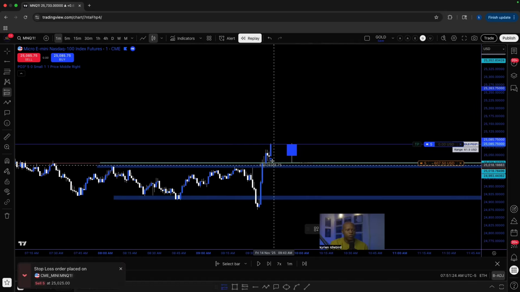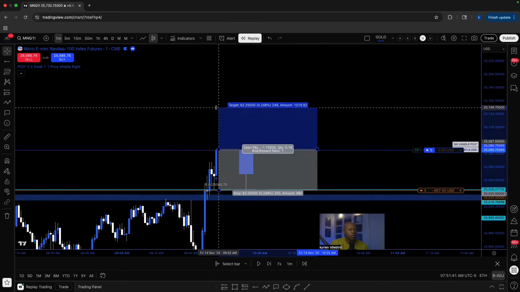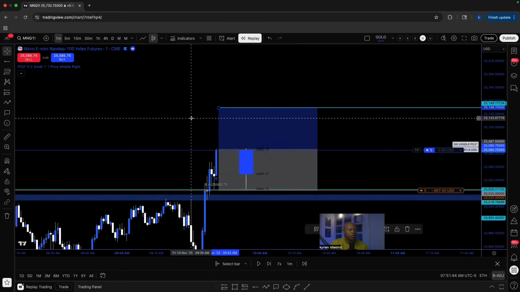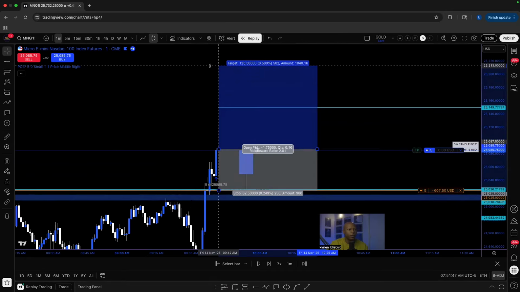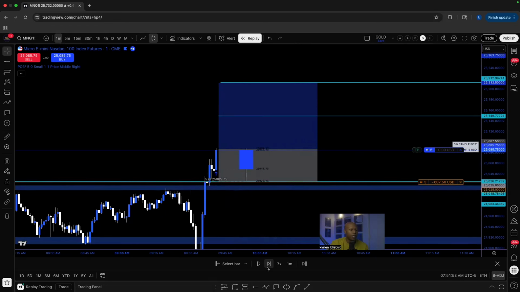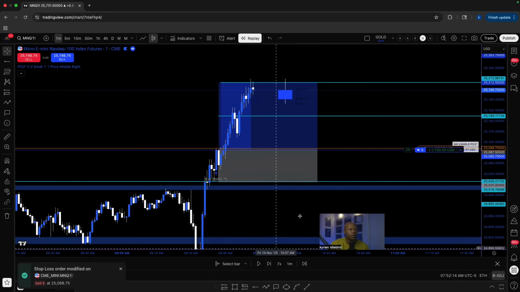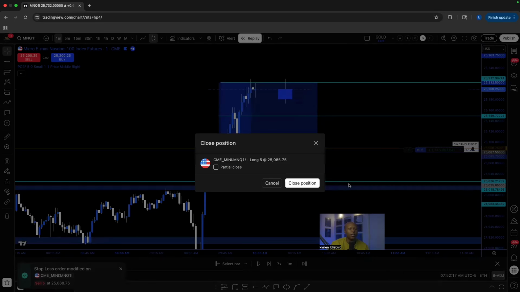And so then what we do is we're going to execute this the same exact way. We're going to draw out our 1-to-1. So our 1-to-1 is here, and this is where we're going to put an alert. And then our 1-to-2 is going to be up here, and we'll set an alert up here as well. Boom. So now let's see how this executes. Price nearly takes us out here immediately. Let's see if we get taken out. We do not get taken out. Let's see if we hold. Let's go to play through. Price hits our 1-to-1, at which point we move stops to break even and anticipate a possible bullish continuation. And boom, we hit the 1-to-2 and we can get out of this trade here.